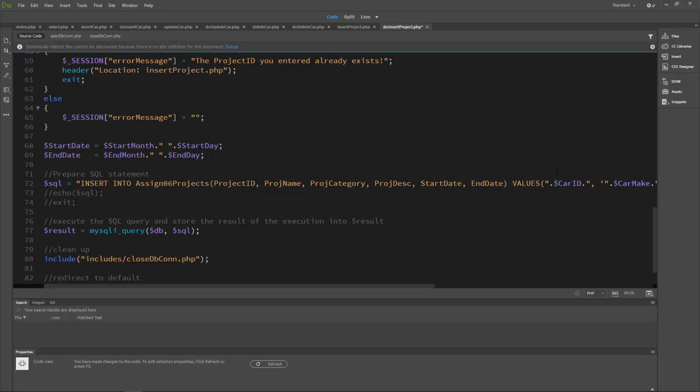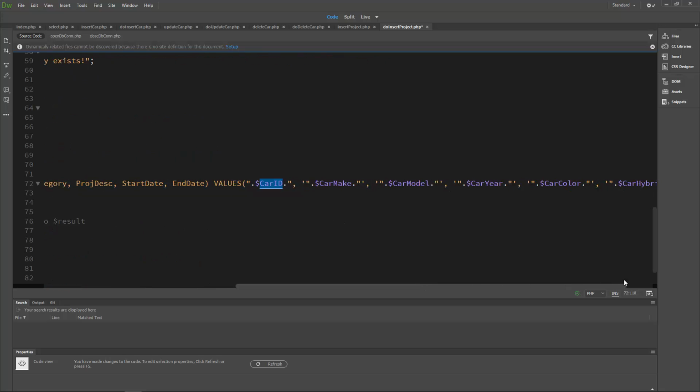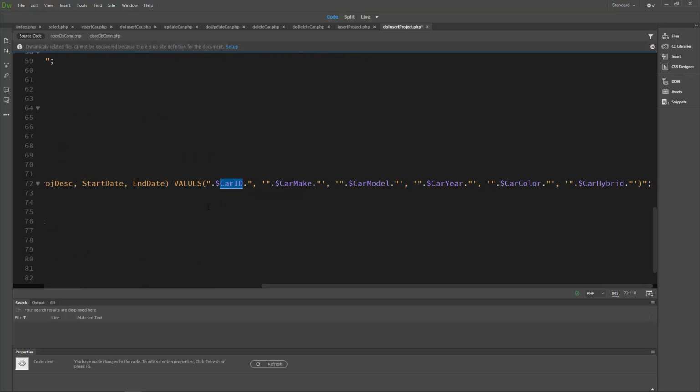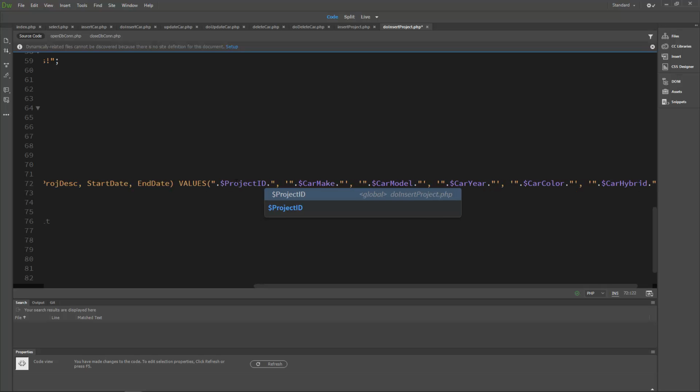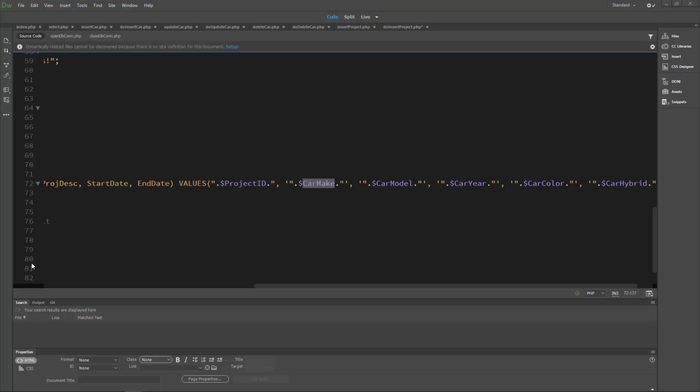Now that we've got those, we can come down here and work on our concatenation into our insert statement. So there's a lot of concatenation here. Remember, this first one is stored as an integer in the database. Because of that, we do not have a single quote here, do not have a single quote here. So there's no single quotes around that one. We'll move on to the next one.